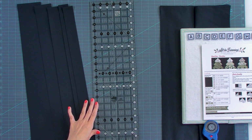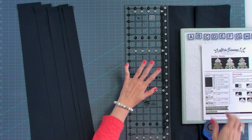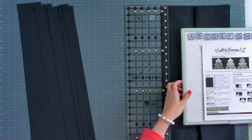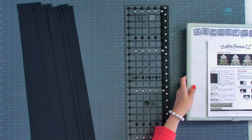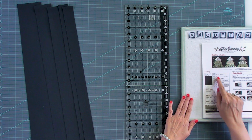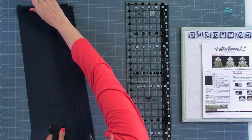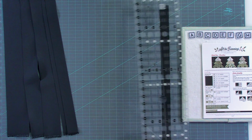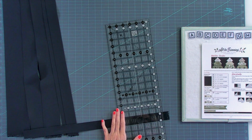And then we need one 1.25 inch strip. And by keeping all of this out of the way, it just makes it easier. And then we'll have plenty for our finishing. So I'll just fold this over and set it aside, and then we're gonna subcut all of this. So I'm gonna go backwards since these strips are over here. I can just kind of move them out of the way, and I'm gonna cut 4 1.25 by 10.5 inch rectangles. And this is gonna be part of our sashing.